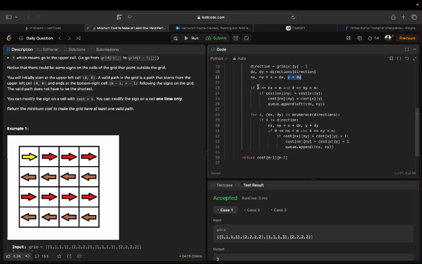Now we are checking the necessary conditions, that the new index should be in the range of the grid. We are checking if we reach here in lesser cost.